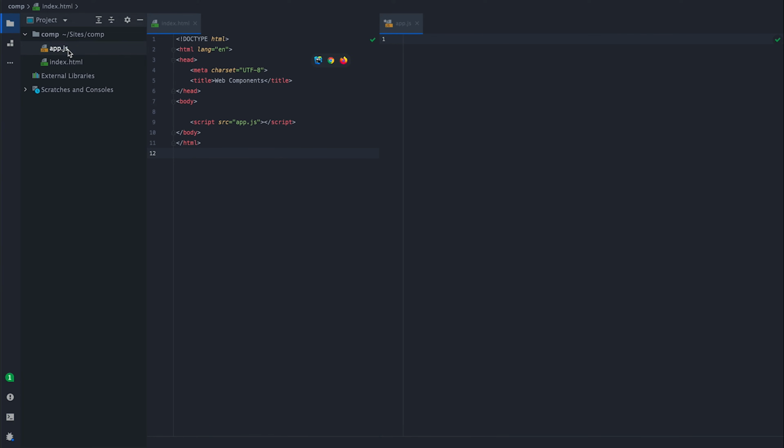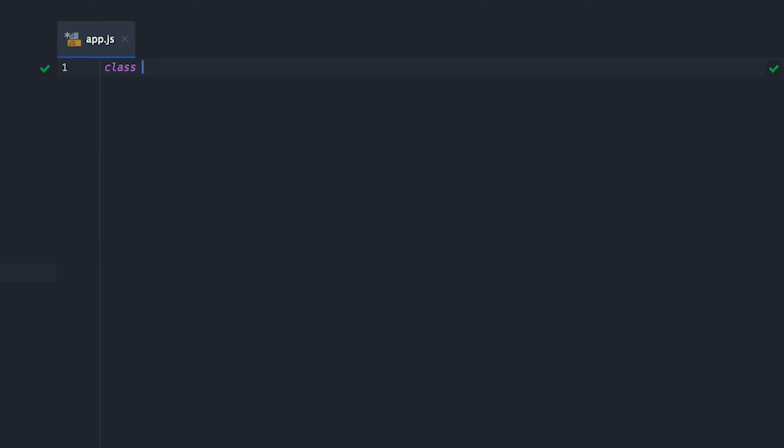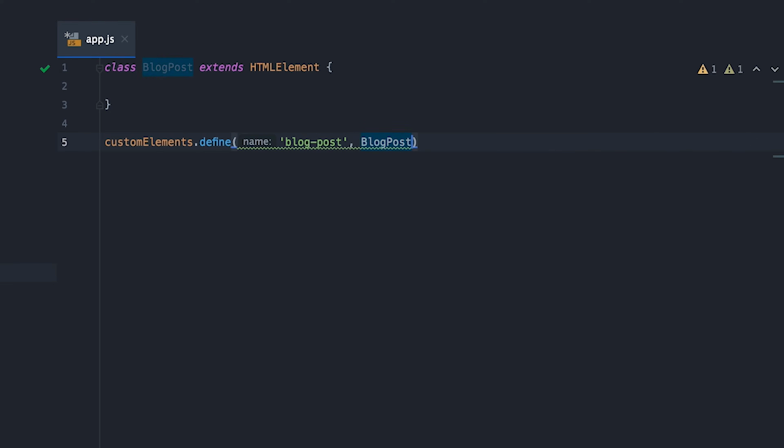as you can see here. Then on the right, an app.js file that is already linked in the page. To create a component, you must create a class which must extend HTMLElement or a specific HTML native element type. Once you have your class, you must register your new custom HTML element, aka component. You do that by using the customElements object and calling the define method, which you specify the name of your HTML tag and then the class you created to control your HTML tag.